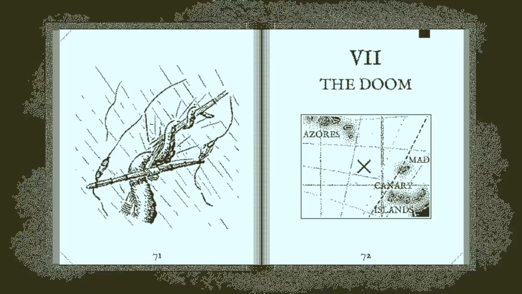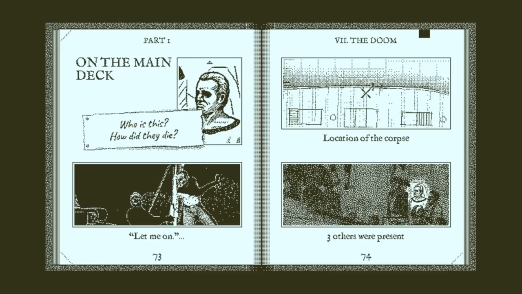No, it's part of the doom. But it's the doom part. Location of the corpse. Who is he? How did they die? Which one is he in the picture? Is the one getting hit? Great question. So it looks like this guy is shirtless, I'm going to assume. I think, or he has his sleeves cut off. And it looks like this guy maybe has the same outfit as this guy, maybe? No. This guy definitely has a knife. Yeah, so I'm trying to think, is that the guy who died?